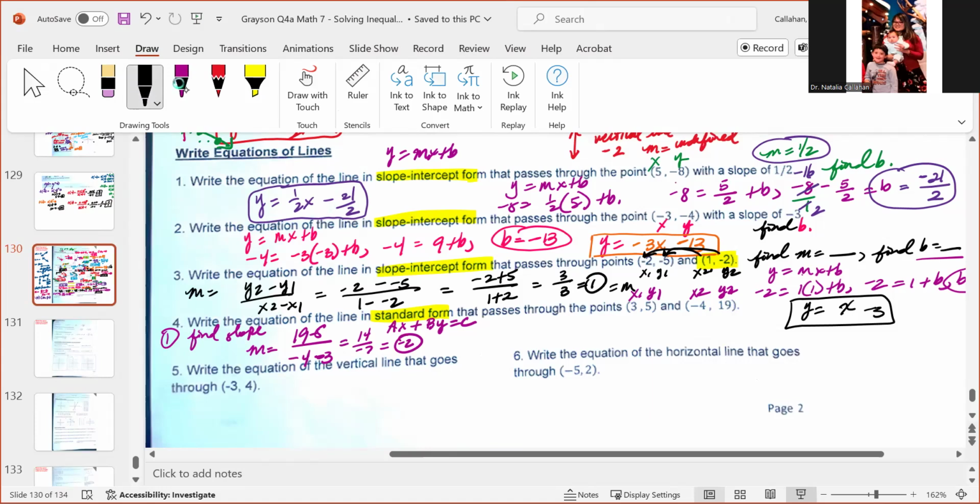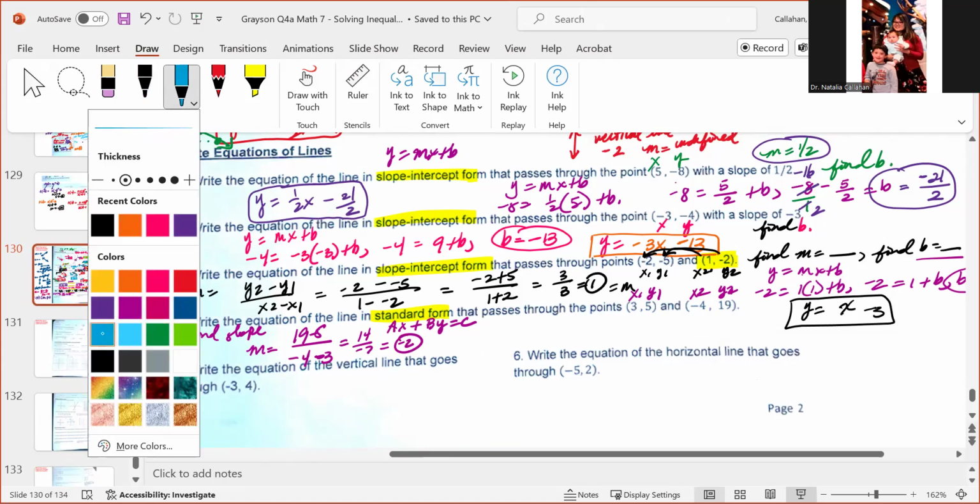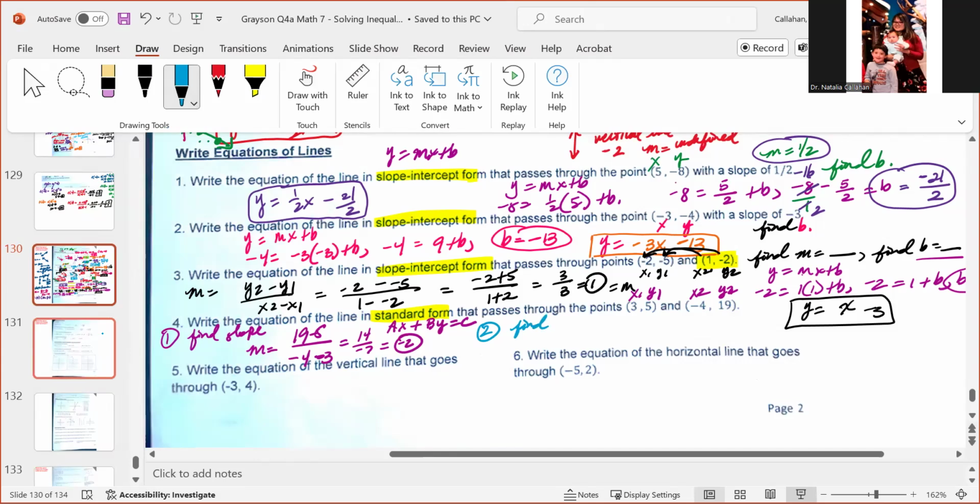Second step. Find b. So you have, which point do you want to use? I'm definitely using this one. This was much easier than the second point. Do you see that? y equals m times x plus b, right? 5 equals -6 plus b, and 5 plus 6 is 11.